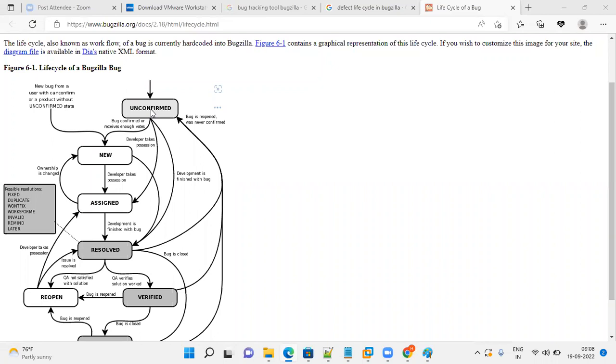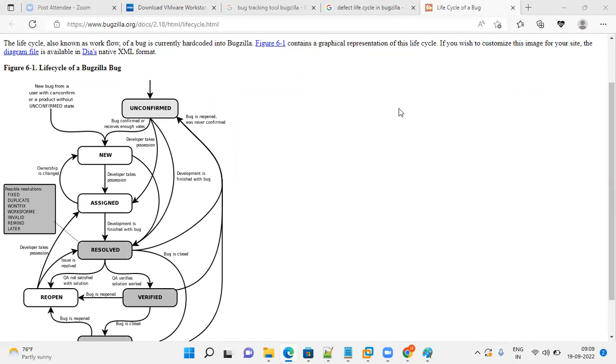And there will be a project lead, manager, development manager, testing manager. They will work on one process called bug scrubbing of the bugs. Means they will check whether it is a valid defect, valid bug or not. If it is valid, they move it to the new state. If it is not valid, they move it to the resolved and they'll mention the reason.